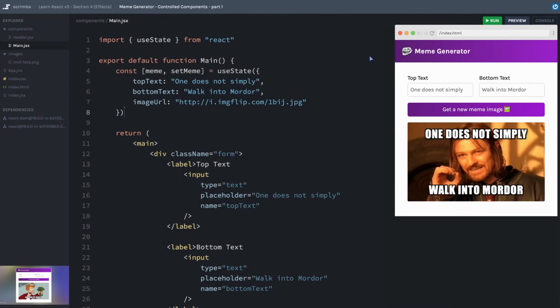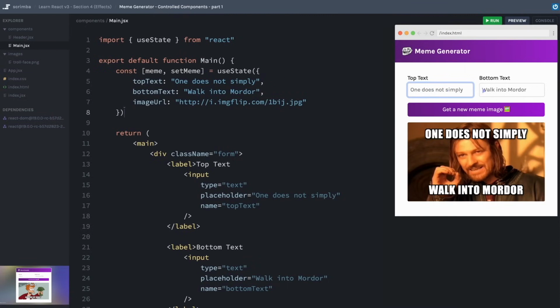Don't get me wrong, there are still instances where controlled components make sense in React, and we are about to see one of them. Remember, with our two inputs here, we aren't collecting information from the user and then submitting it somewhere for it to be processed. That's really what a form is intended for. Instead, we just want every single keystroke that the user types into our inputs here to update immediately on the page, which means every change of the inputs is going to update our local state.